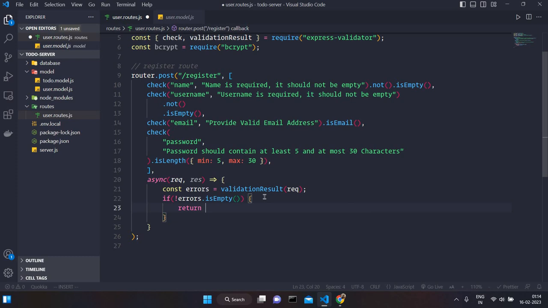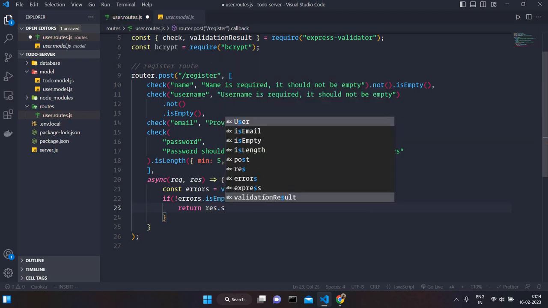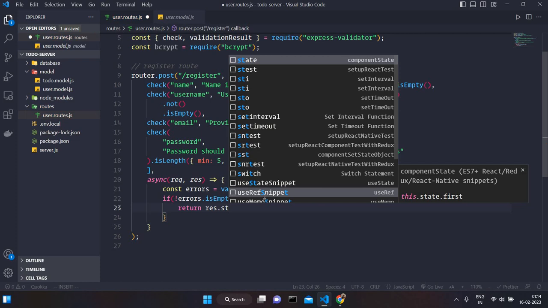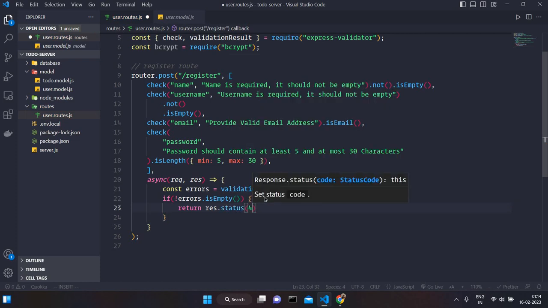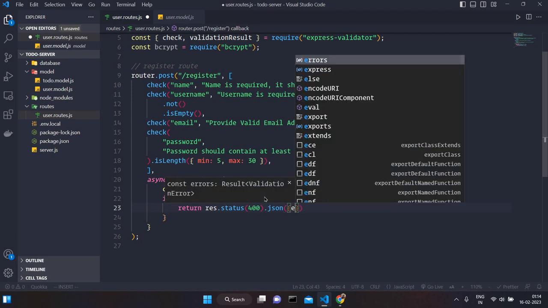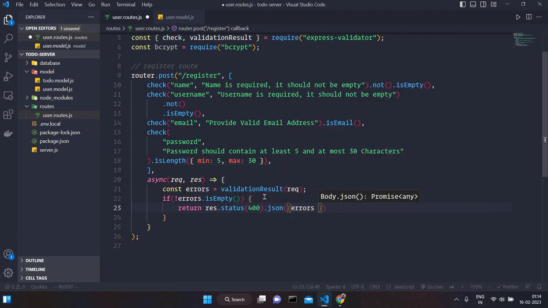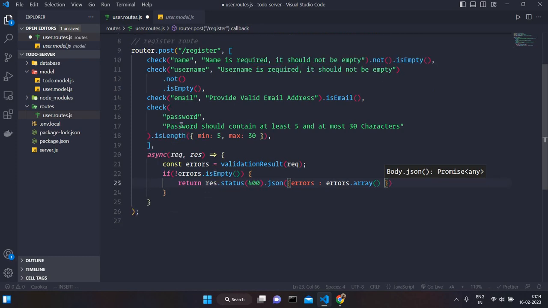So we can just say return with response dot status code, so let's say 400, and we will pass those errors, right? So it will be errors and errors dot, this is an array, so we'll just pass it like this, right? So if we get any error from these checks, so this line will instantly return from here and will tell about what errors you got while creating this account, right?